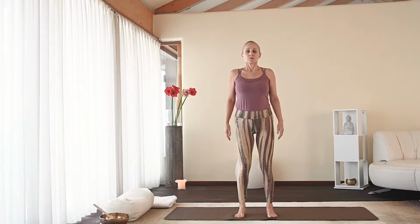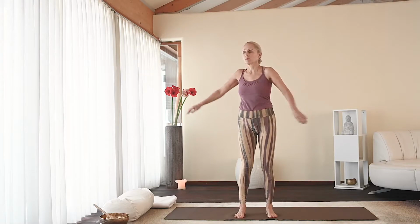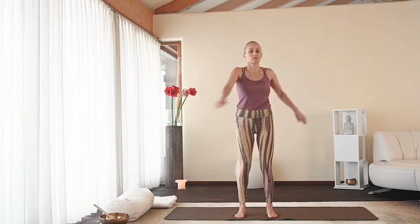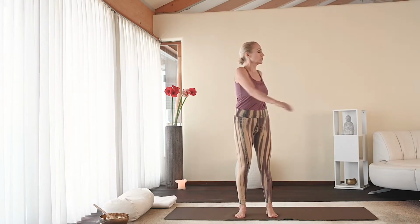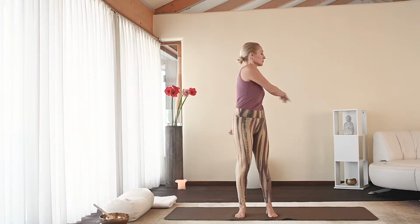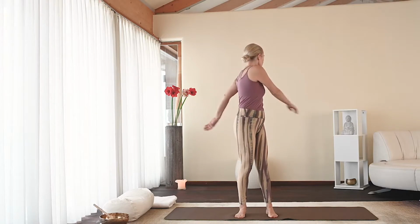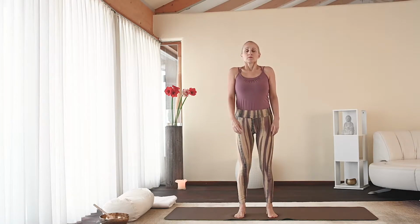Then open your legs hip width apart and start twisting. Getting the spine warm and energized. Your eyes closed. And come back to the middle. Take a deep inhale and exhale.